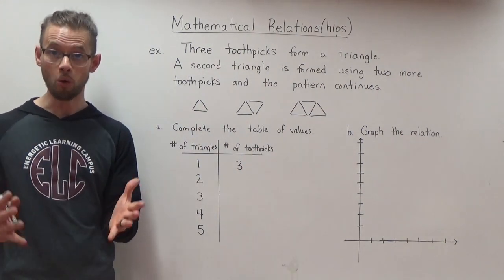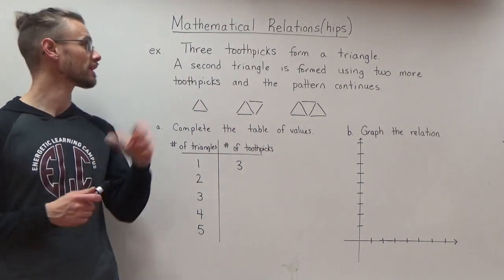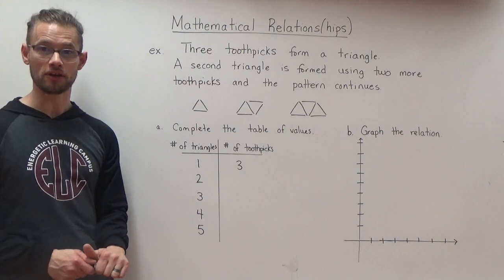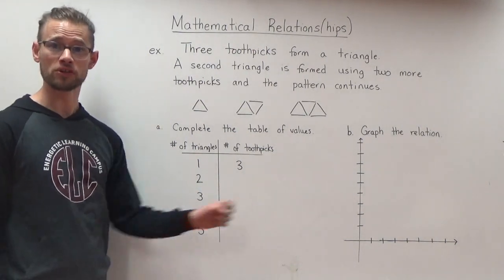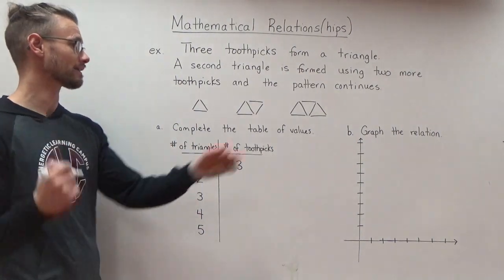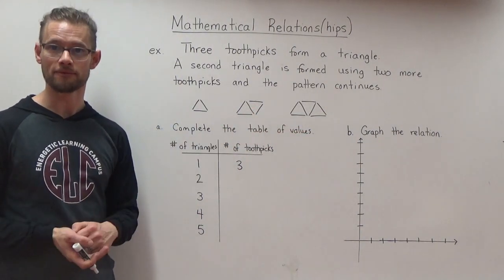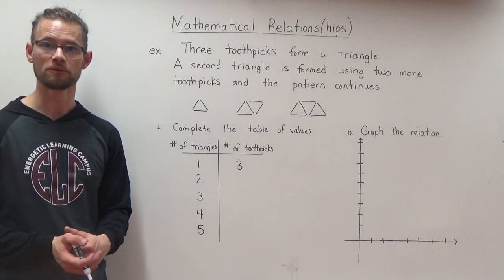So one of the core ideas in this unit is representing a relationship between two variables in multiple ways. So in this case, we're going to start off by representing that relationship as a table of values and as a graph. All right, so if you want to pause the video and try to do this on your own, you're welcome to do so.